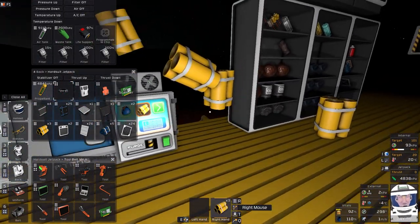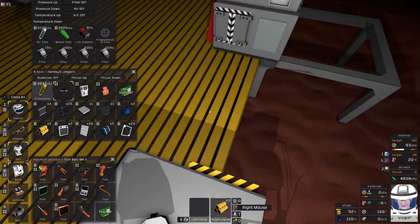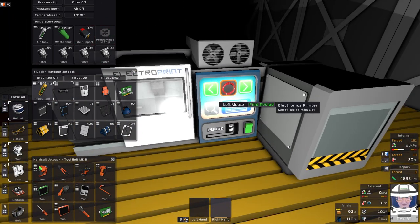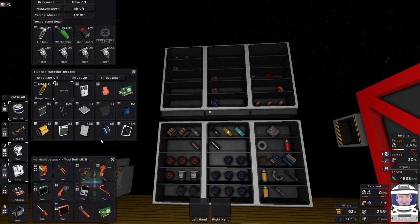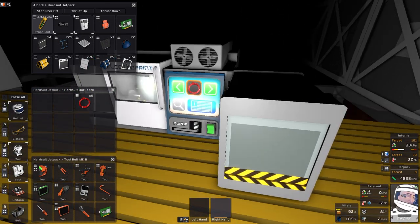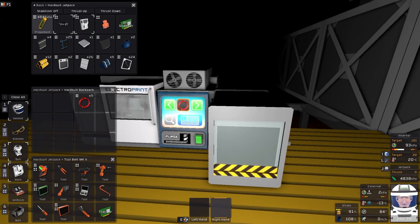Now, where are these flying? All over the place. That should be enough. You can see you hiding behind there. Pipes, cabling. Got any on me? None in there, none in there. Oh, I've got some in there. I do have some. It's in there. Okay, still need some more though. You can never have enough cabling. That should do for now.